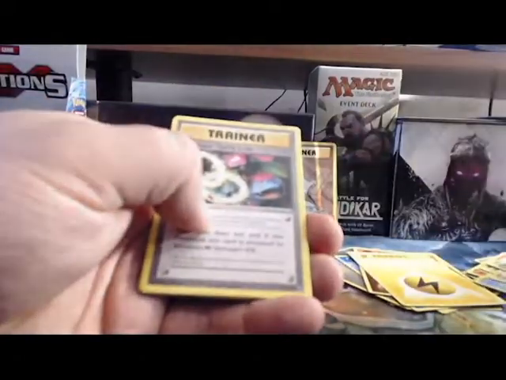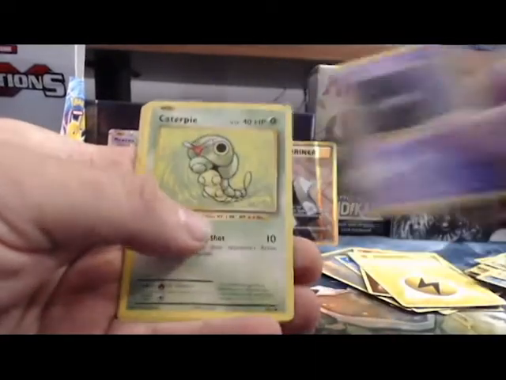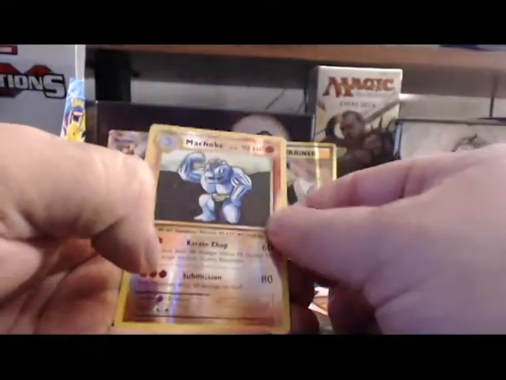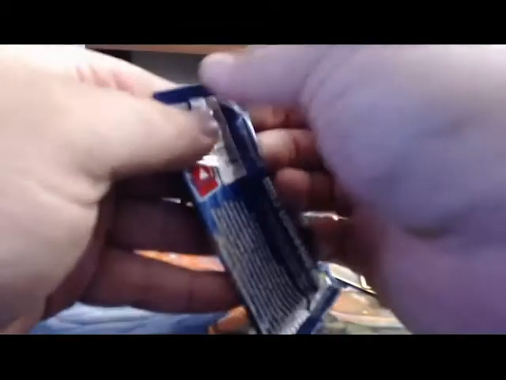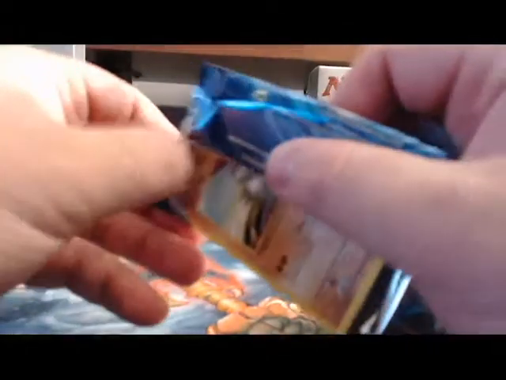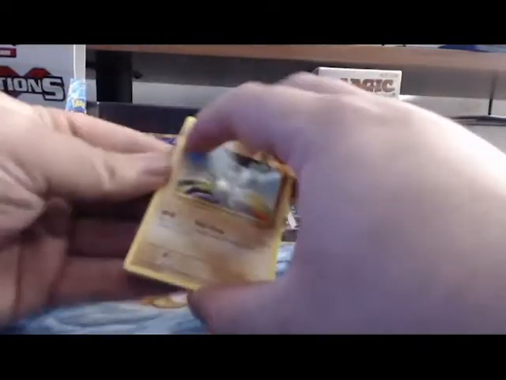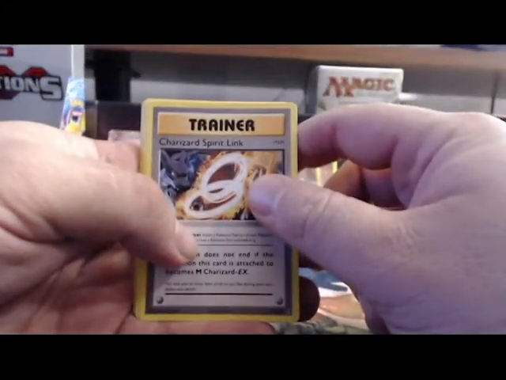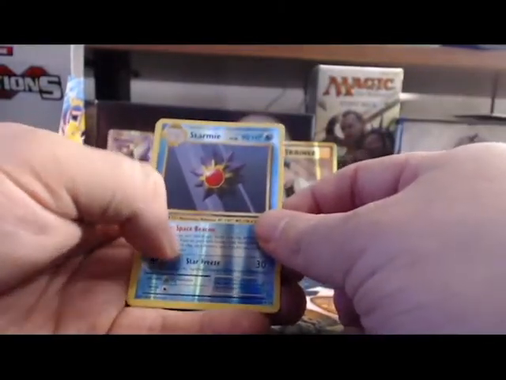Alright. Got Machoke, Venusaur, Spirit Link, potion, Rattata, Diglett, Gastly, Caterpie, energy, Machoke holographic, and the rare Starmie. Alright, we are going into the second half. So we are halfway done, as of now. Charizard, Spirit Link, Charmeleon, Super Potion, Machop, Growlithe, energy, Make It Night, Charmander, Starmie holographic, and the rare Beedrill.